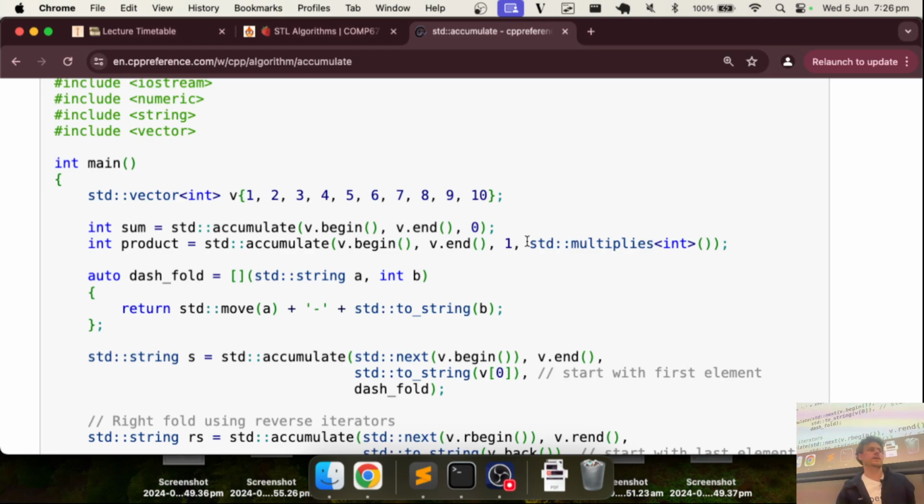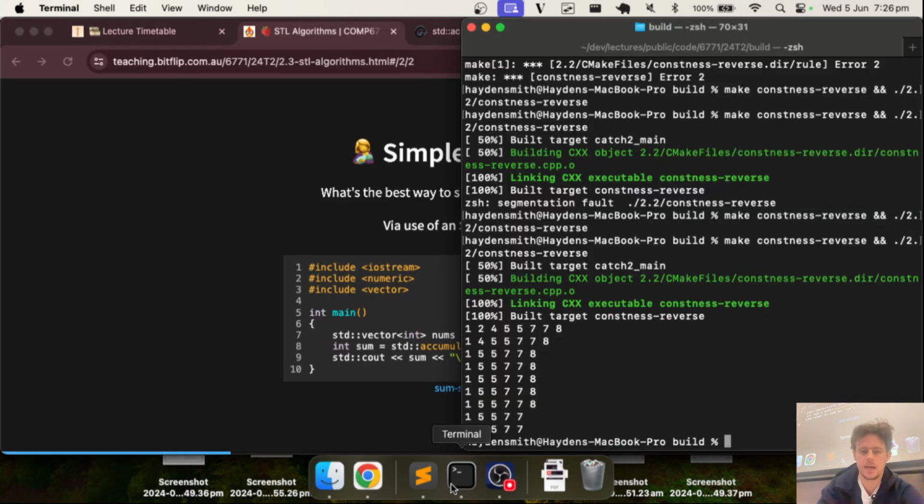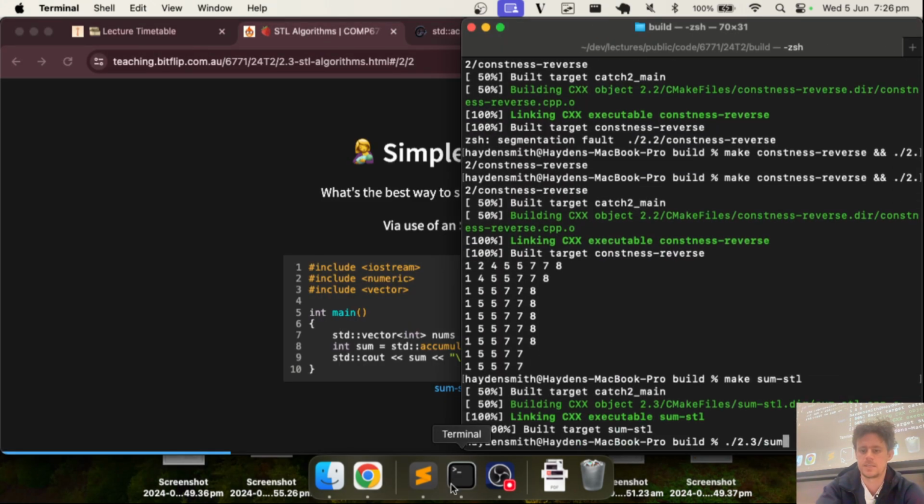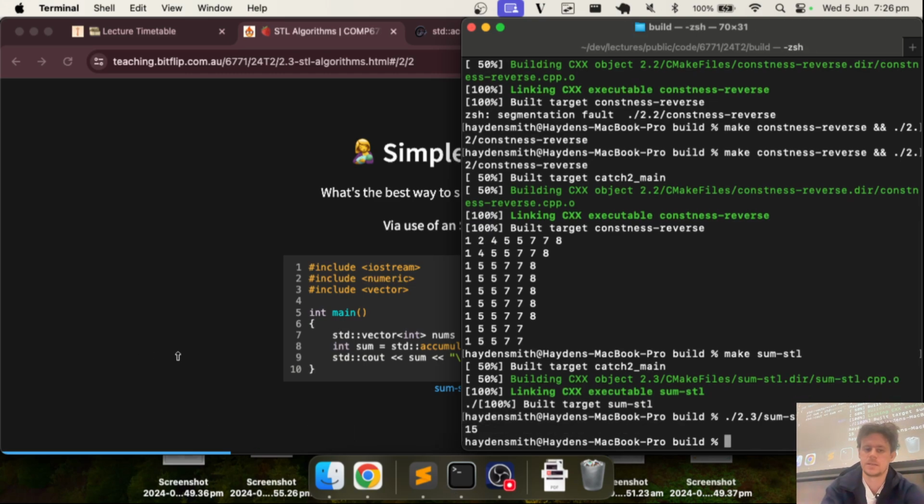For any of you who've had to do undergrad with me or similar, you know, reduction is the idea of taking a list of n things and collapsing it to one value somehow. The real question is what's the method you use to get there. So we can accumulate all those numbers together just by adding them up really easily. And the function works fine. Sum STL, nice and simple.